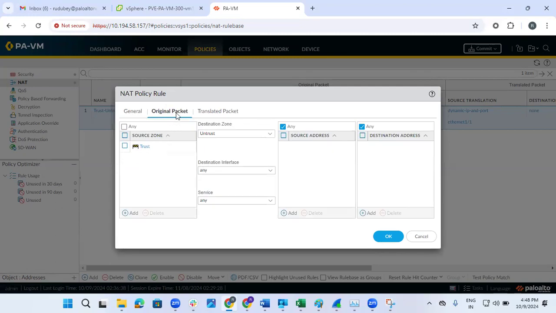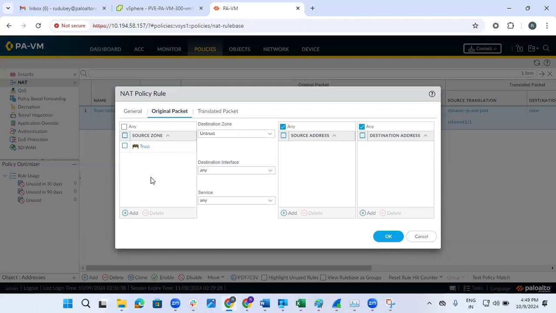Now in the original packet, once you go inside that, you will have zones, because without zones we cannot create a security policy, right? So what is this particular zone? Whenever we create any policy, we are required to connect that particular user from some interface, and that interface would be part of one of the zones.